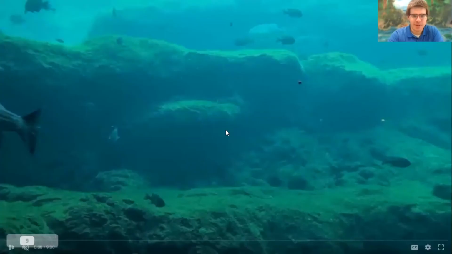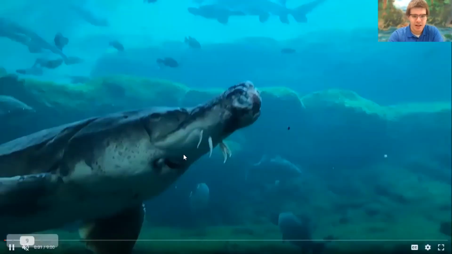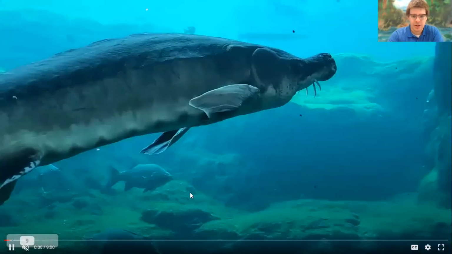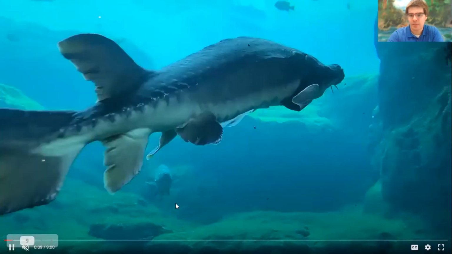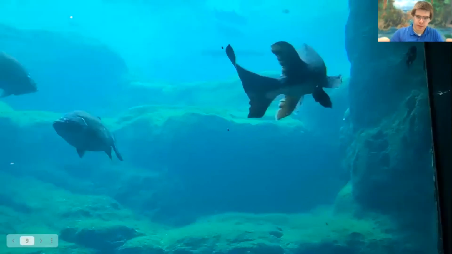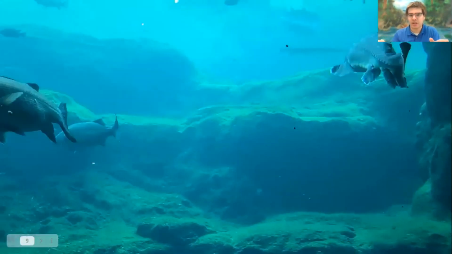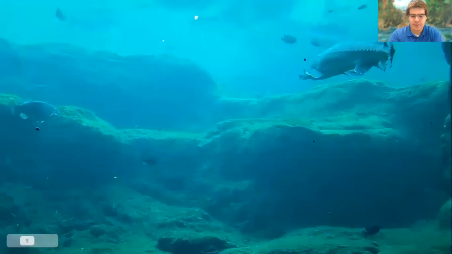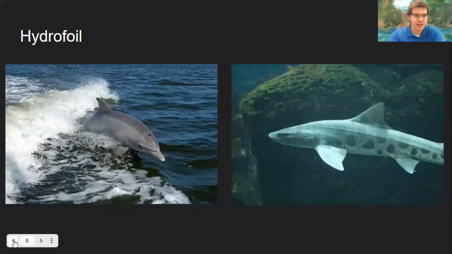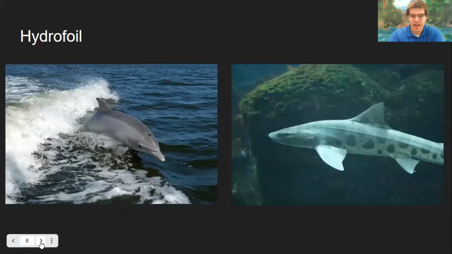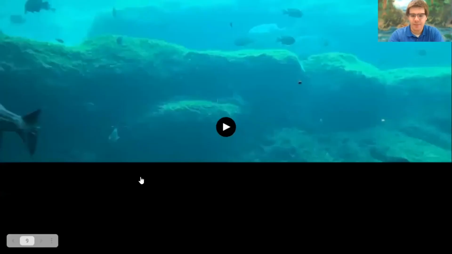So let's go back to this here, and maybe you can see these turtles again as we're watching. So what we're not showing down here is actually there are some catfish near the bottom, and catfish also have their own method of swimming. They will sort of wriggle and propel themselves forward with their sides. So they do a little bit of both, bicaudal and the other one, which name's escaping me, median paired fin propulsion. So they will use that. And then there's hydrofoils as well.